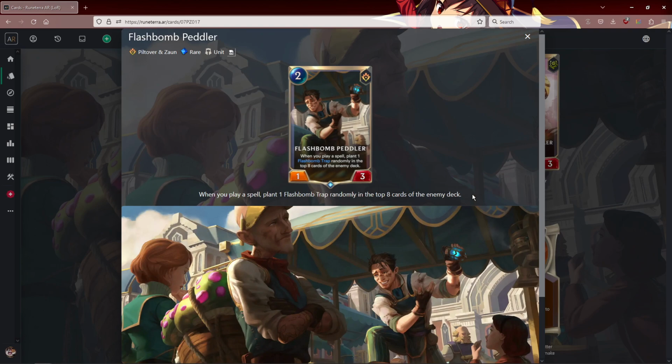Is this card actually good, though? I don't think this card is good. I don't think this card is unplayable, though, but I've seen a lot of people really overhyping this guy for control decks. I think this is a solid card for Teemo Caitlyn, Puffcaps alongside Flash Bomb decks. You get both of the Peddlers, the Flash Bomb Peddler and the Puffcat Peddler. One spell goes a long way.